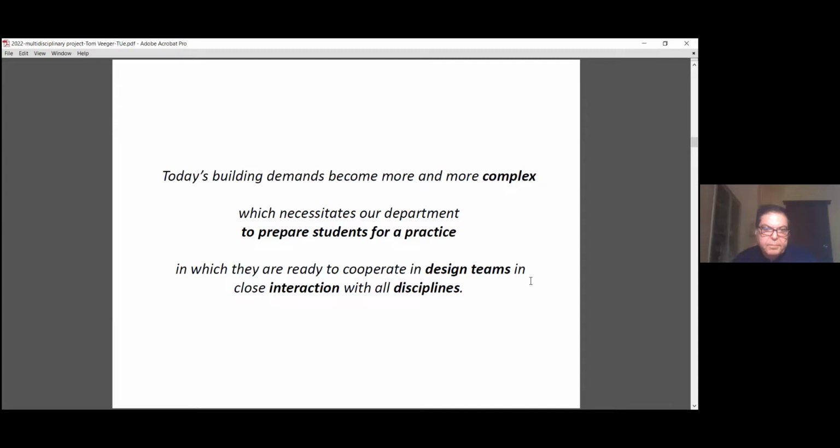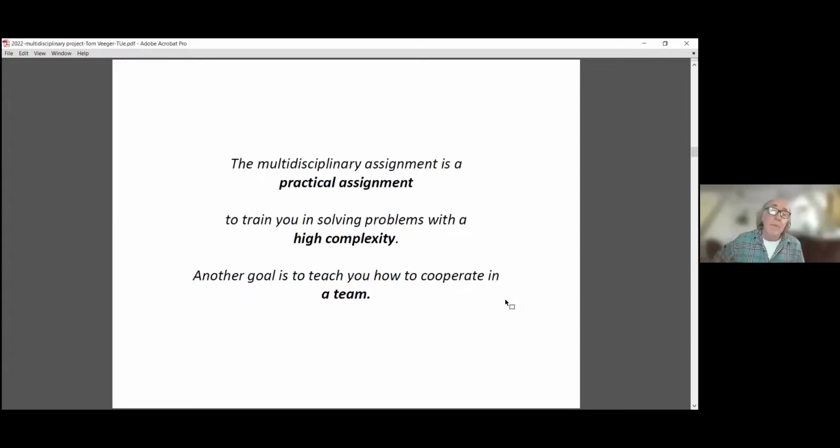So to give them an impression of the complexity, we would like to do this project, to prepare students and give a glimpse of the work they will be dealing with if they finish their study. And secondly, they need to learn how to work together in a team. It's a practical assignment, it's high complexity, and there's the need to understand in what way you are dealing with the other 5 colleagues. How do you divide the amount of work? How do you cope with building physics, which also has its needs from week 1 or 2, and has to solve quite a lot of problems?